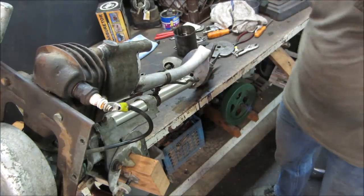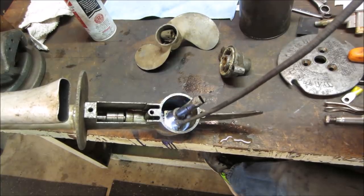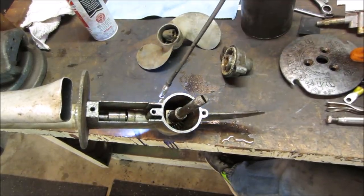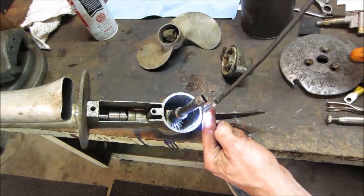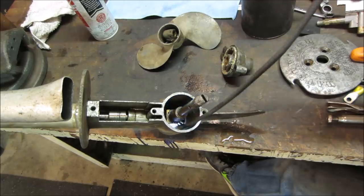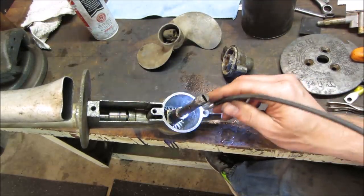Good, that feels like it's clear. So the next thing, and they kind of get bolted on together, is that set of gears. It's got a drain plug right here, and that's actually a fill plug. And then there's another plug right there. So the idea is you take a bottle of gear lube and put the bottle against here and fill this whole cavity up till it starts to run out of there. That makes it so air pockets don't get built behind something. If you dumped it in the top, there's a chance you would get an air pocket and think it's full and it's not. So that's how they do outboards.